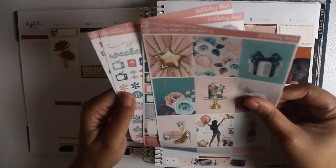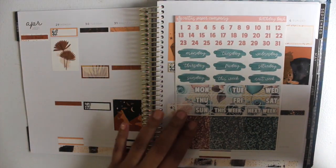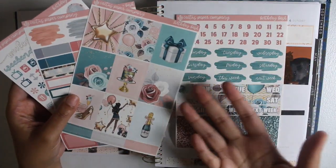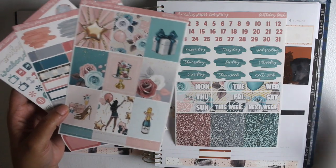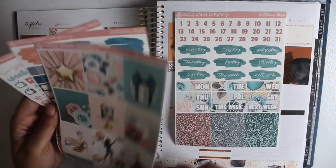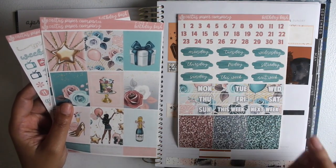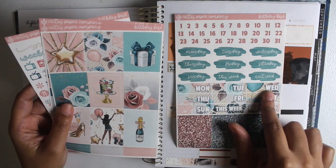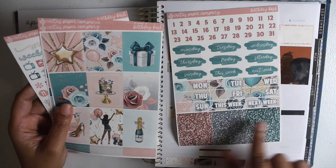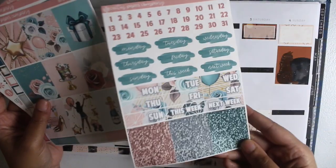Deluxe kits include headers like personal, to-do, errands, and things like that, plus date covers and all of that. This particular kit that I'm going to be using in this video is from Cactus Paperco and it comes with date covers — two sets — which means I could really maximize this. She's setting you up for greatness when she gives you two different date covers. For this birthday-themed spread, I'm going to be using the ones with the balloons, and for the more generic one I will use these here. There are also some faux glitter headers — I say faux glitter because it's just a glitter print, not a foil.